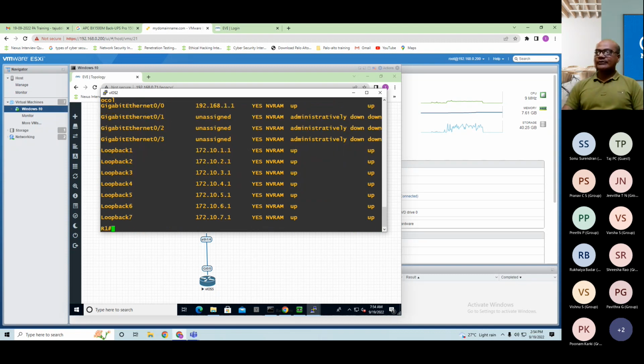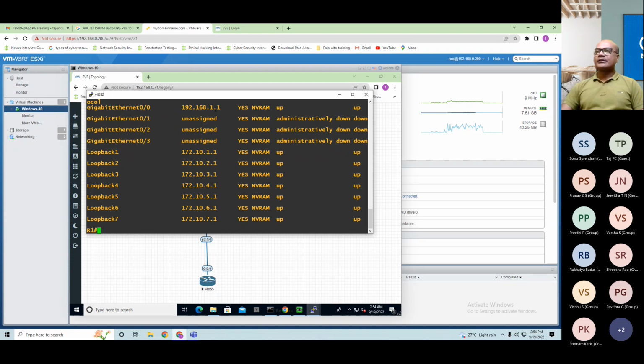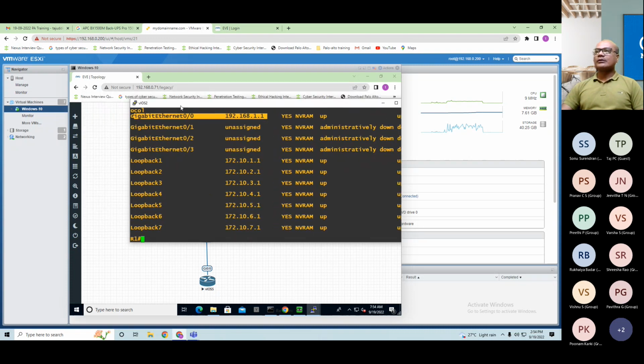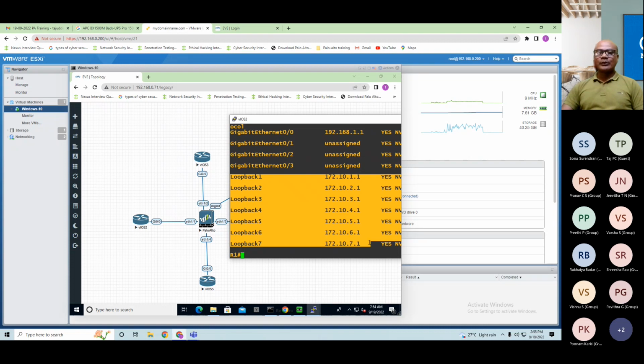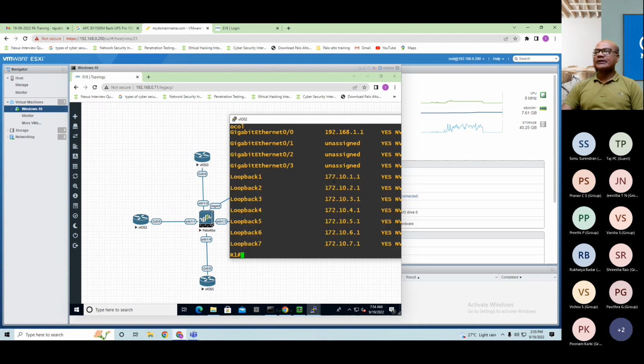So I have configured the interfaces. We can see this interface, which is connected to the firewall, Ethernet 1/1. And these are all the loopbacks which I have created: 172.10.1.1, 2.1, 3.1, 4.1, 5.1, 6.1, and 7.1. These are all the loopbacks.